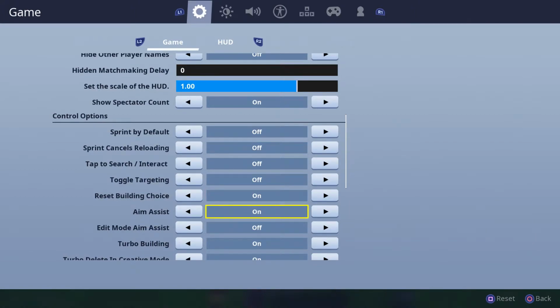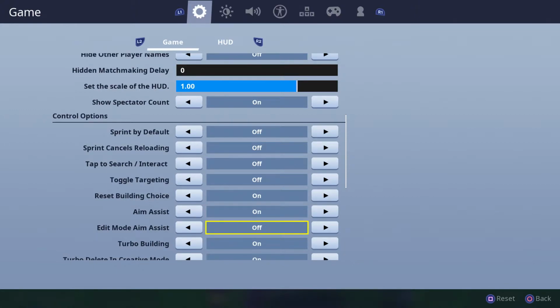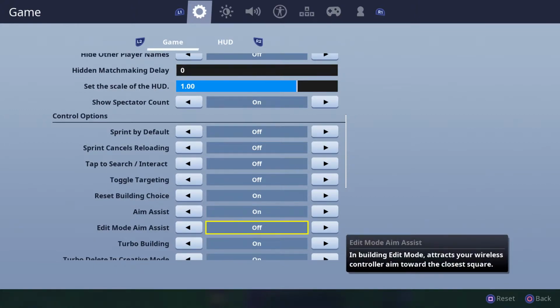But that's there. Aim assist, a lot of PC players are very controversial about this, and I keep it on because I can't aim if it's not on. It's just easier to aim with, and a lot smoother. People on PC have it so much easier because they have all these buttons and insane accuracy with a mouse. So it's easier for us console players to have it on. But anyways, edit mode aim assist, I have this off because, good God, it is annoying. If I go to edit, it just drags my edits everywhere and I hate that, so I keep it off.